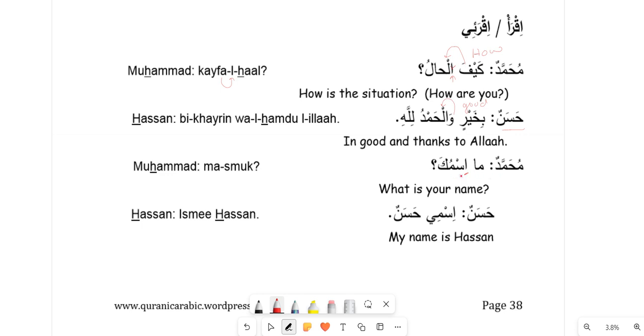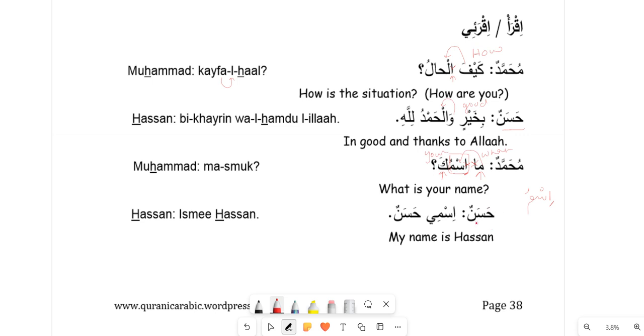Masmuki. In this special case, the alif of the questioning tool ma, which in Arabic means what, must be cancelled along with the hamza here, and straight from meem you go to seen with sukun. Masmuka means what's your name. Kaf here is your. And the word ism means name: alif with kasra, seen with sukoon, and meem with dhamma. So masmuka: what is your name?